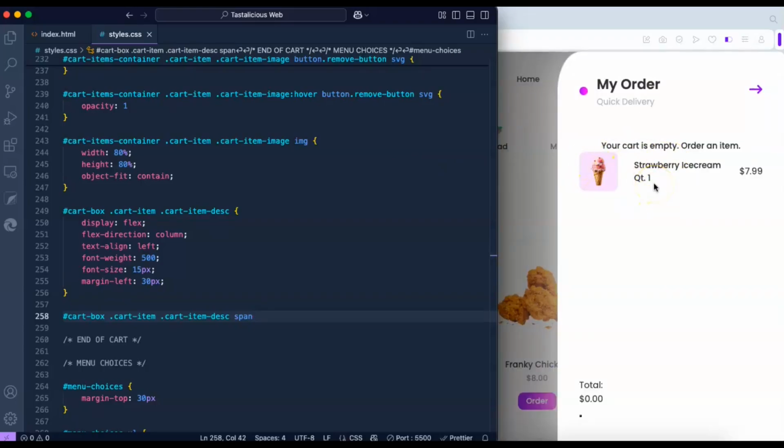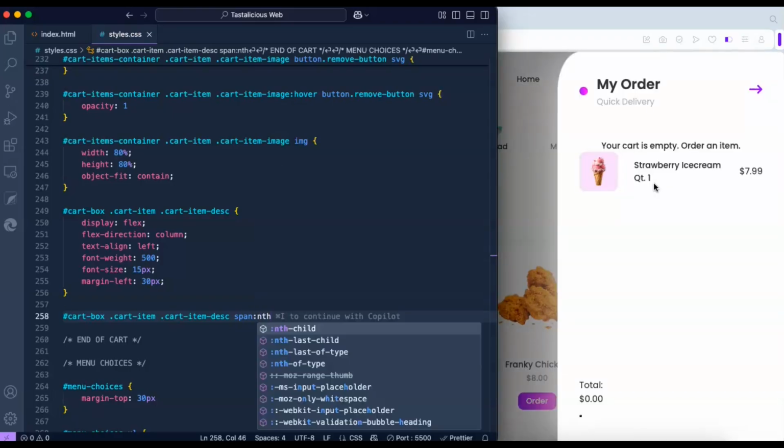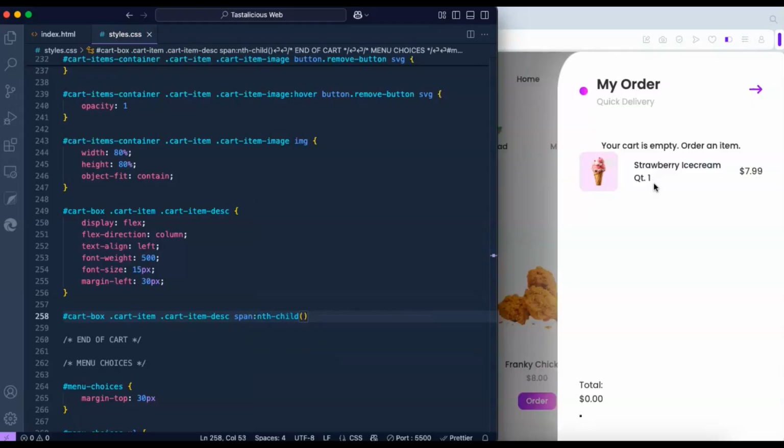So in order to apply whatever we want to only the second span element and not both of them, we're going to use this class called nth child, and then we can specify which element should be selected, whether it be the first, second, third, fourth, whatever, and that's why it's called nth child. So either it's the first child, second child, third child, fourth, etc. Because there are two span elements inside this container, we can only choose either one or two. So we want to modify the second one.